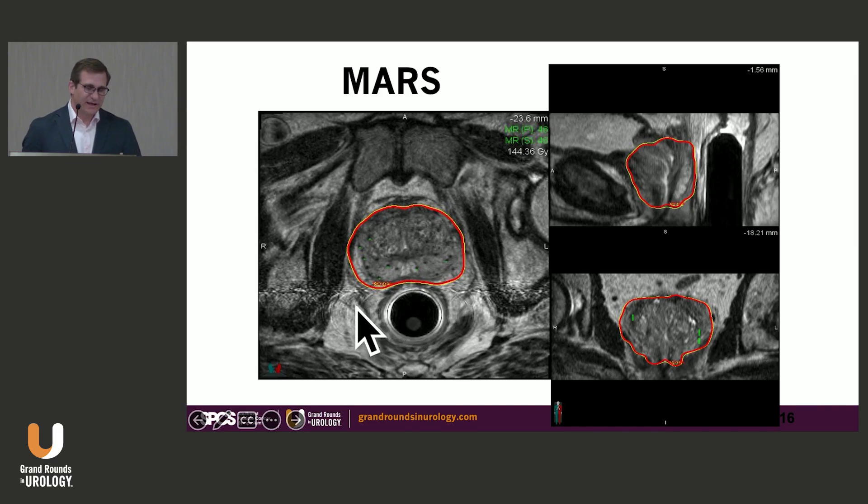The final product is accurate post-implant assessment — clearly, what you see is what you've delivered. If you haven't delivered a high quality implant, it becomes very obvious very quickly, and then you learn from it. Many use day-30 dosimetry, but I stopped because if I'm doing a good quality implant on day zero, it will only be better — we see about 40% edema reduction in those not on ADT. The two things I tell fellows and residents: have we delivered a high quality implant? If not, what can we do to fix it? And what can we learn to do a better job next time? That constant positive feedback enables improvement and ensures a good quality implant program.